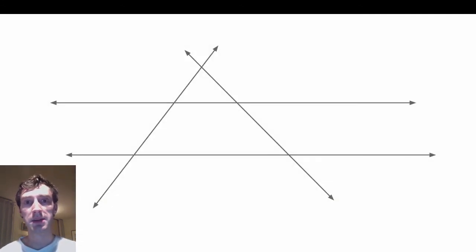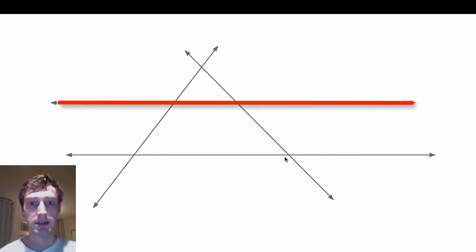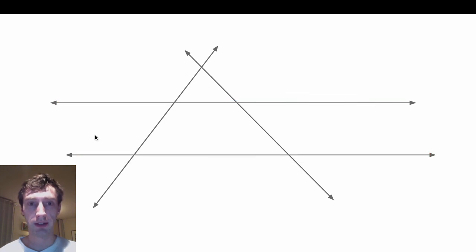When I see a diagram like this, I've got a triangle here, and I've got two lines. These two lines are parallel. It looks a little more complicated, but in fact it's not. If you remove one of those lines, you've got two parallel lines and a transversal. Again, I can remove the other line, and I'm left with two parallel lines and a transversal. So by breaking it down into those two steps, I can actually figure out quite a few of the unknown angles. I hope this helps you figure out angles and learn some of the vocabulary.